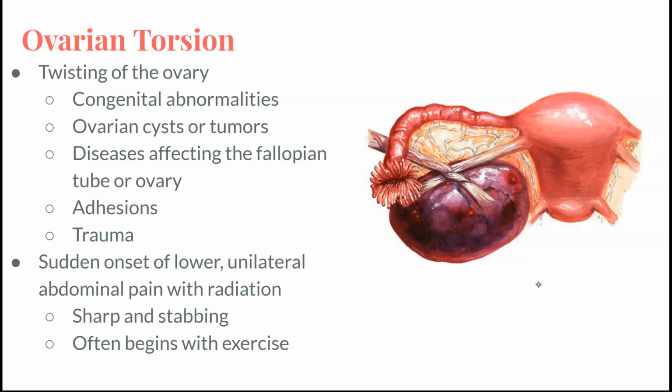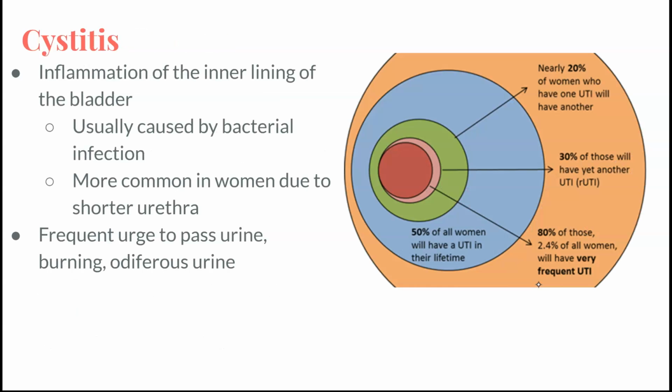She had gone to the hospital with severe unilateral pain, and they put her in a corner and told her that the pain was in her head. 12 hours later, they had to remove her ovary because it had died because of the torsion, okay? But they hadn't done anything for her. They didn't give her pain meds. They didn't do imaging. They did nothing. This is one of those "pat little girl, you're okay, walk it off, it's in your head" situations. So if you do suspect that there's any sort of serious issue for your female or male patient for that matter, you need to advocate for them.